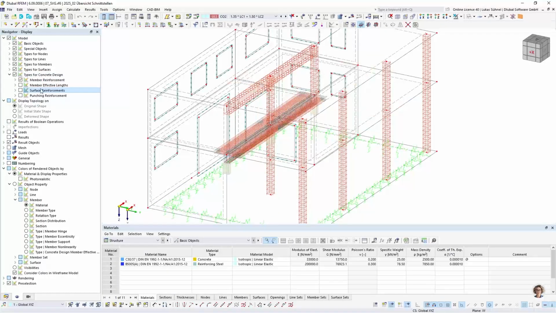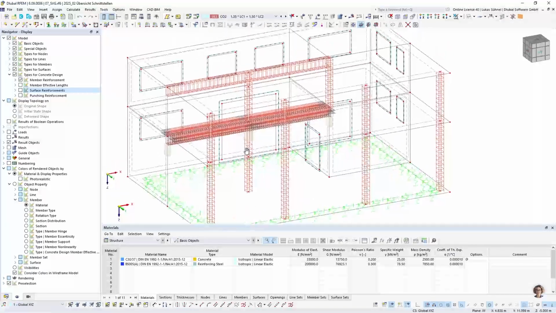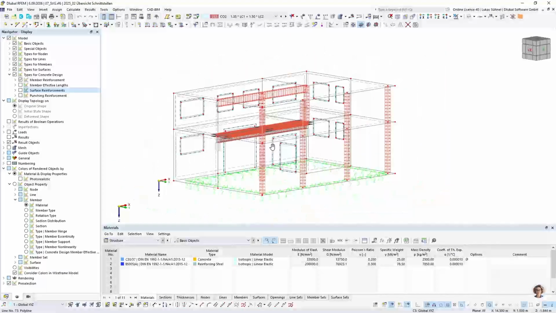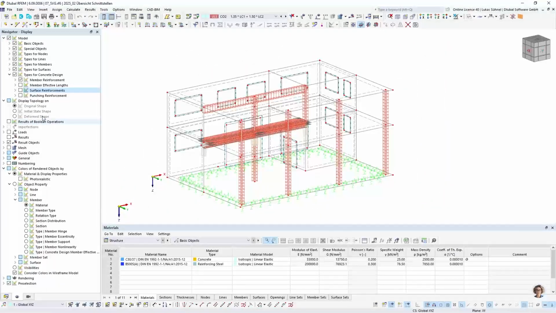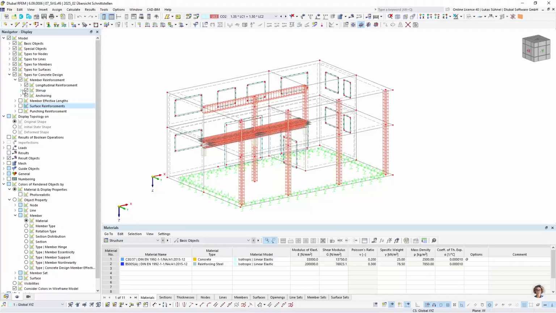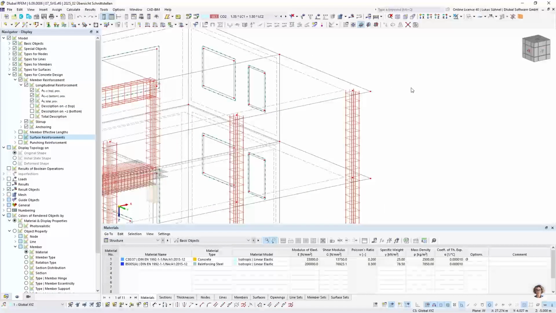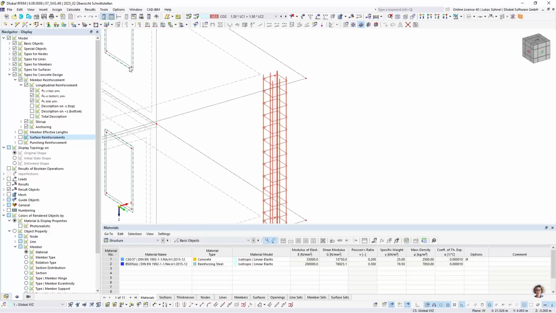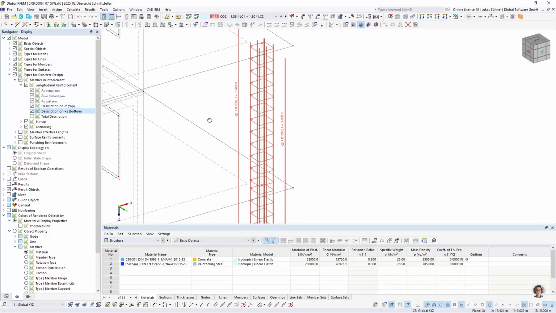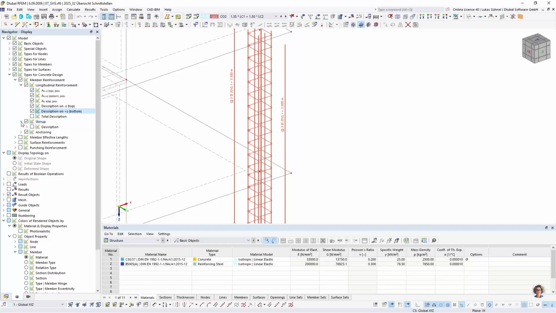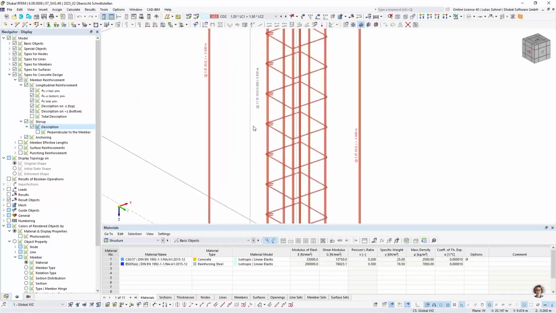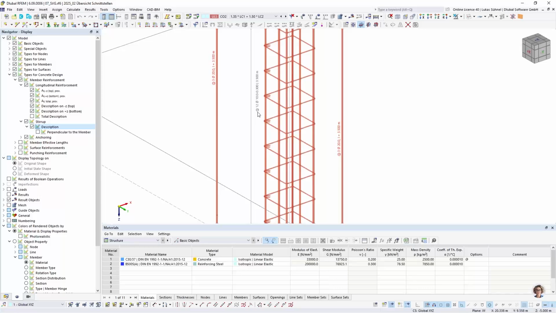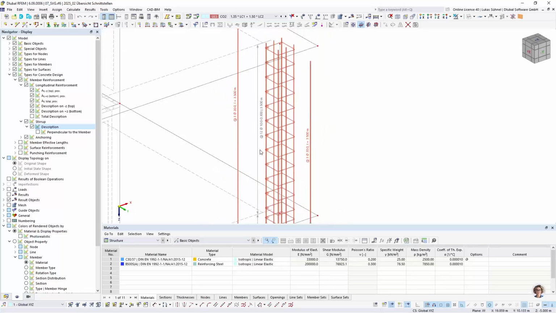Well, just partially. And let's say that is a graphic that you want to share. Maybe you want to activate also additional information. For example, if we want to display the top and bottom reinforcements of these members or columns, or maybe even this information about the stirrups, yeah, 12 diameter 10 every 30 centimeter.